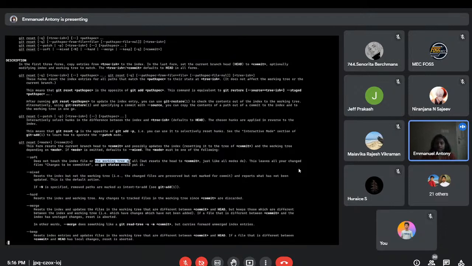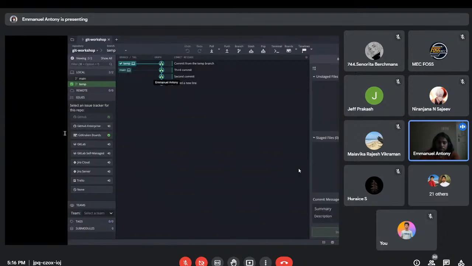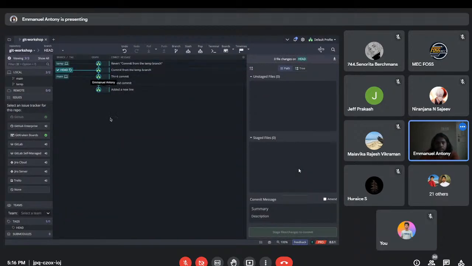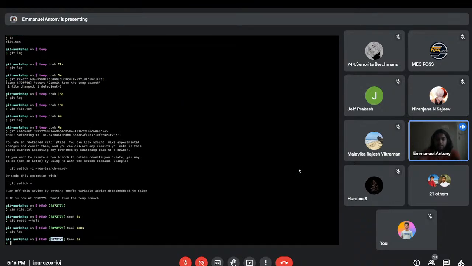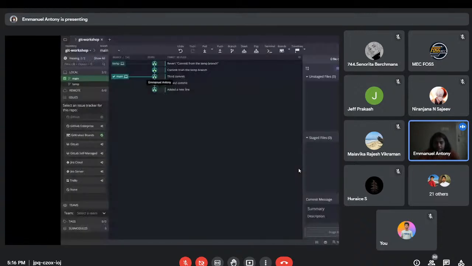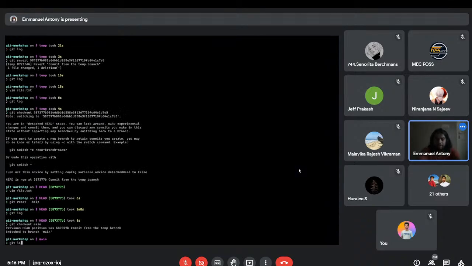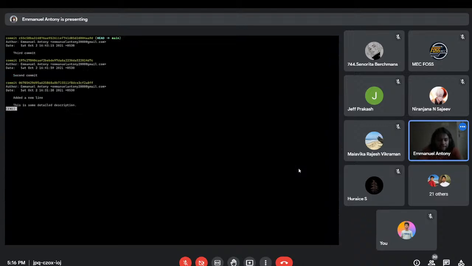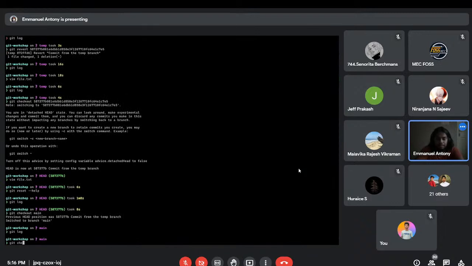So coming back to that, if I go to the log, I have like 4 commits. Oops, I was in the detached head, so I'll just check out to main. Now in the main branch, I have like 5 commits, if I'm not wrong. Oh, I think I did the revert commit in temp, so I'll check out temp. Sorry for that. Now in the temp branch, I have like 5 commits.